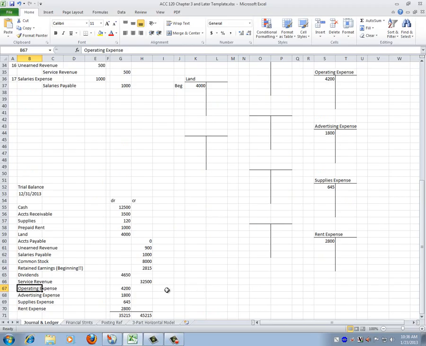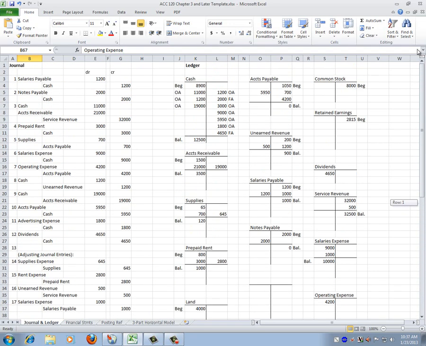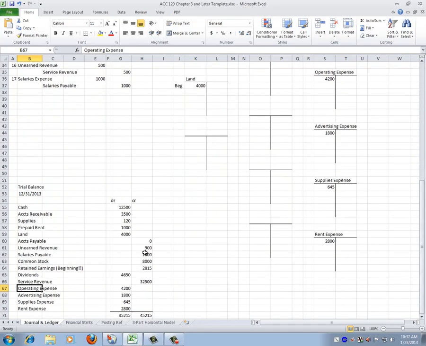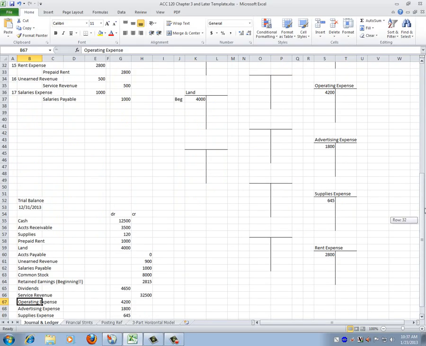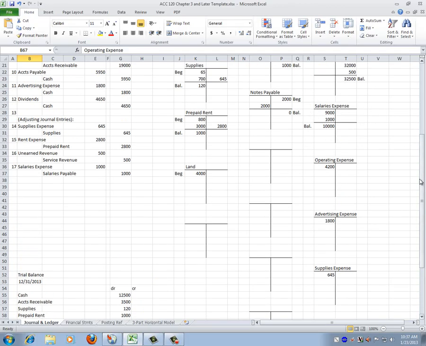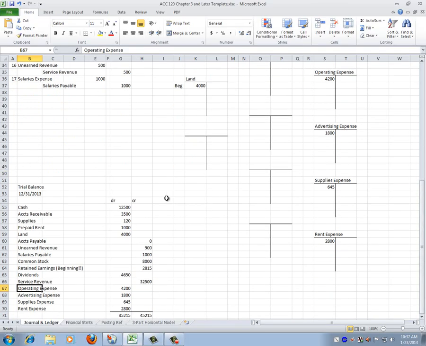Okay, I found my problems. I actually had two problems. I had a problem in my formula for the accounts payable balance, and once I fixed that, that came to a zero ending balance. So I've made that change here on our trial balance, accounts payable now zero. The other thing is I have forgotten to pick up the salaries expense in my trial balance here.